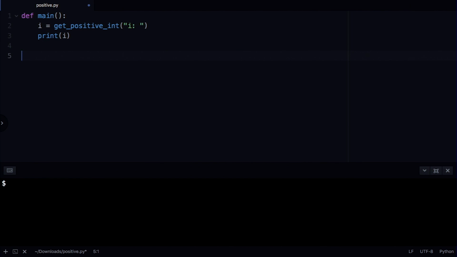But I now need to implement that function called getPositiveInt. So for that, I can use def and say def getPositiveInt. But I need this function to take itself a prompt, and I'm going to go ahead and call it exactly that, which is to say when I call this function, as I've done on line 2, passing in some string of text that I want the user to see, well, in my definition of getPositiveInt on line 5, I need to tell Python to give that input a name so I can refer to it ultimately. Because indeed, what I'm going to do after adding that colon and indenting underneath is ultimately want to call input passing in precisely that prompt. After all, getPositiveInt is not going to presume to know in advance what the programmer wants to prompt the user with.